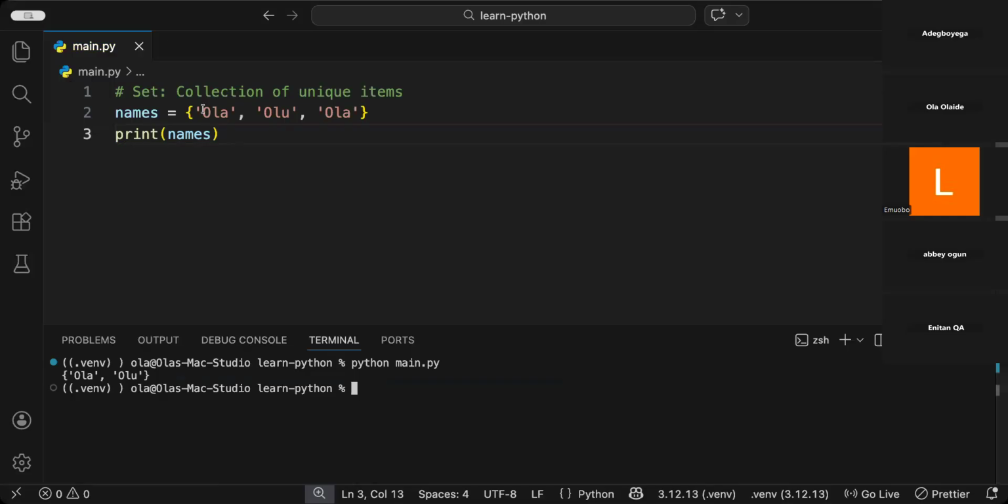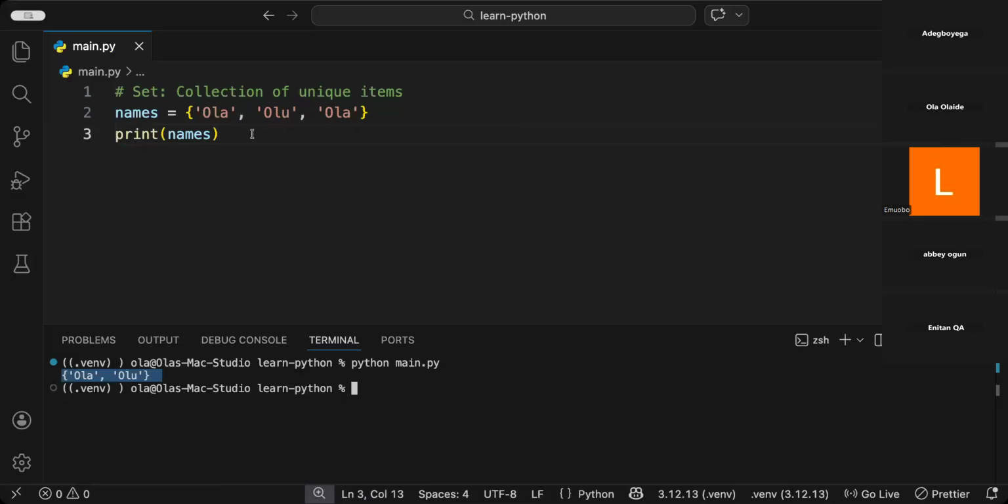As you can see, it's a collection of unique items. You can't have duplicates when it comes to a set. That's just the difference between a set and a list. A list can have duplicates. Supposing this was a list, we'd have duplicates. But due to the fact that it's a set, we can only have unique items.